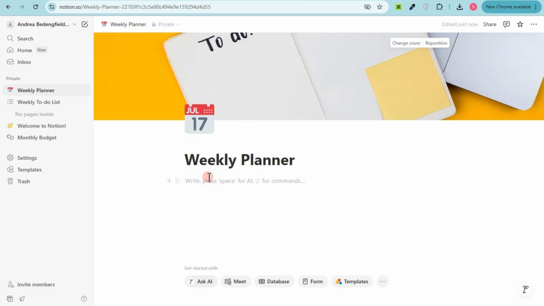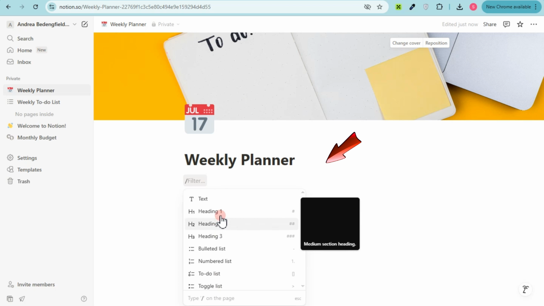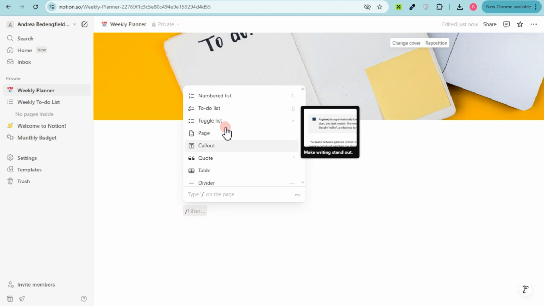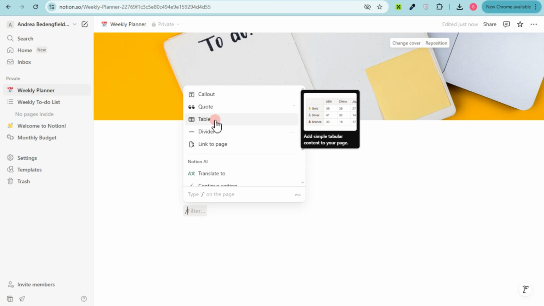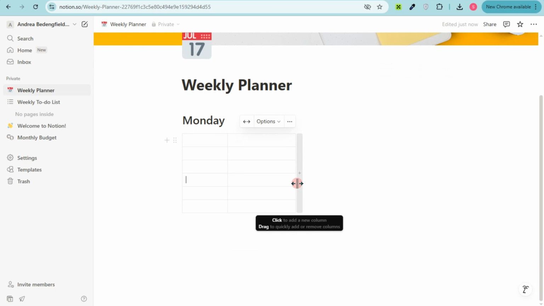Now to start, let's just say we're going to add here Monday. So all you have to do is type slash, look for heading, and then type Monday. Now, if you want to add table view, if you want to add bullet list or list view or whatever you want, you just have to simply follow this. Like you have to type slash, and there are tons of fields that you can use. For example, for one day, I want to make this as table view or list view. Everything is up to you. You can expand this one.